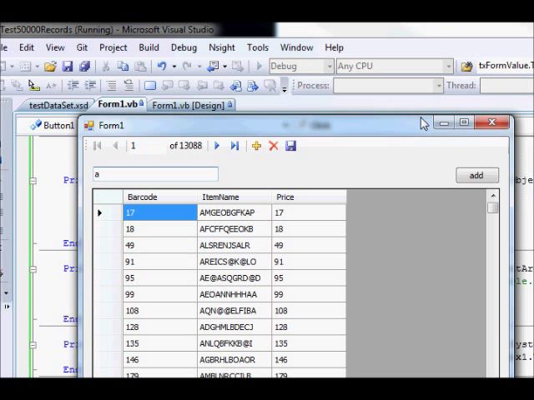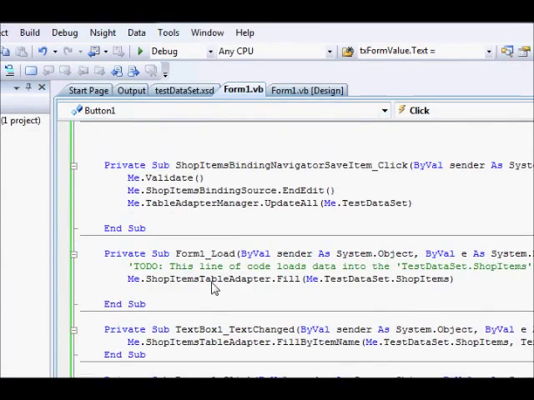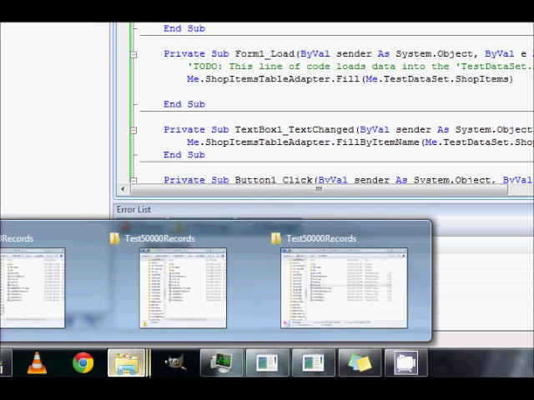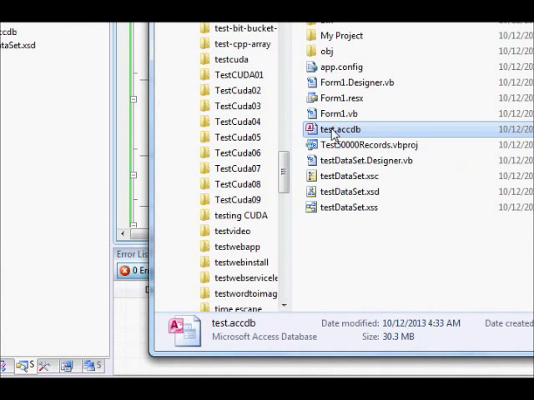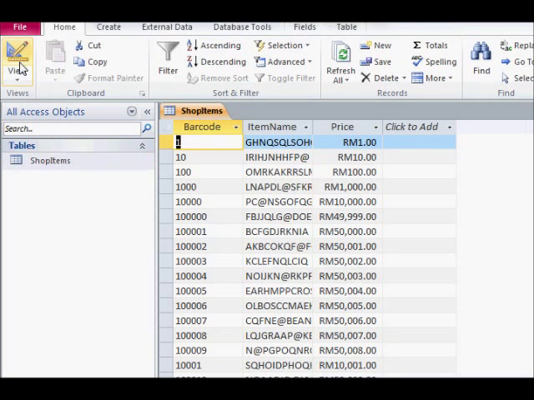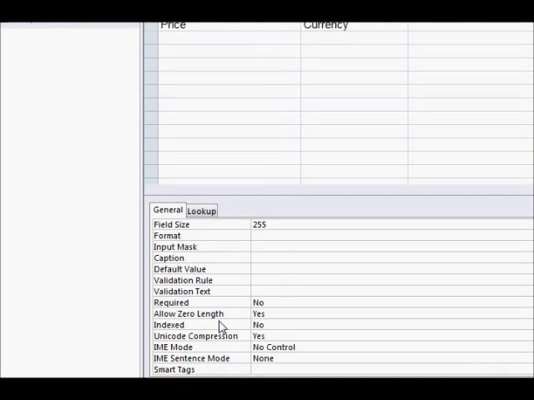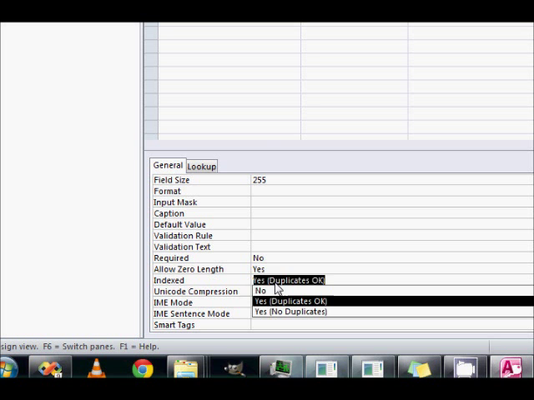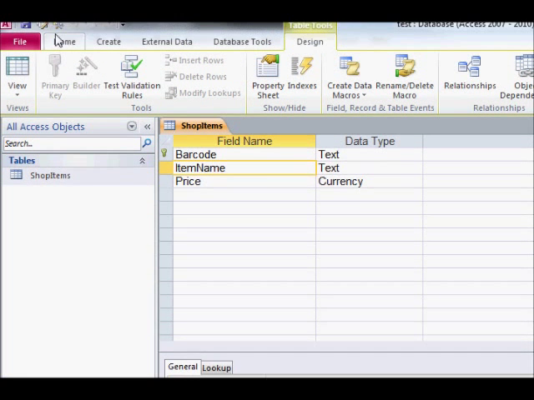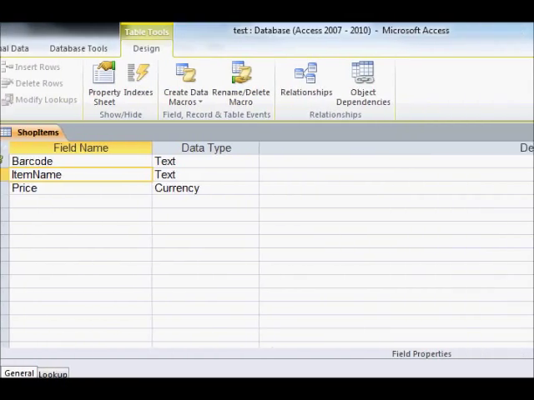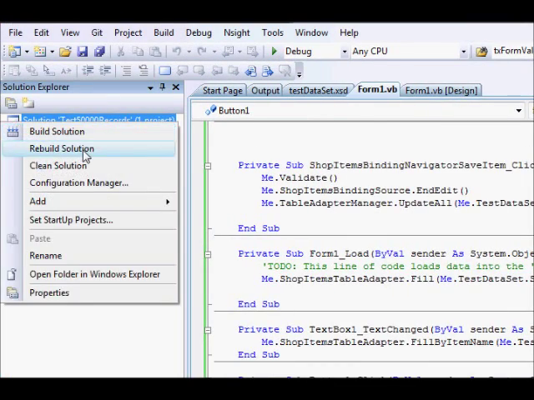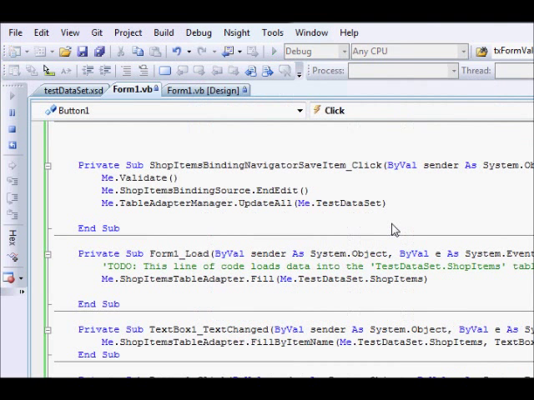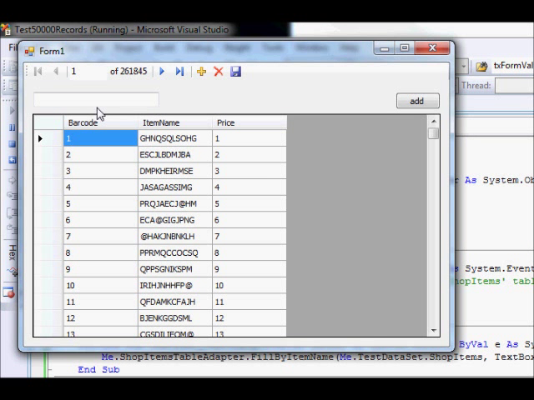As you can see, it's really slow. Now let us just verify what I've said is correct. Let us open this. Say design, click over here, and create an index over here. Save that. Now I will rebuild this solution again. Good, run. The first one's okay, it's normal to have this.